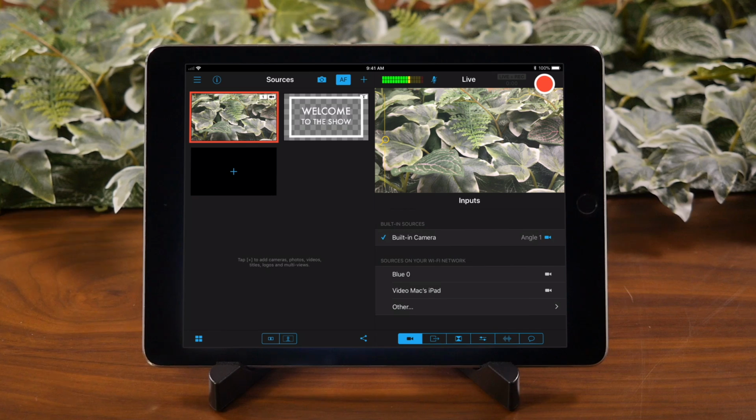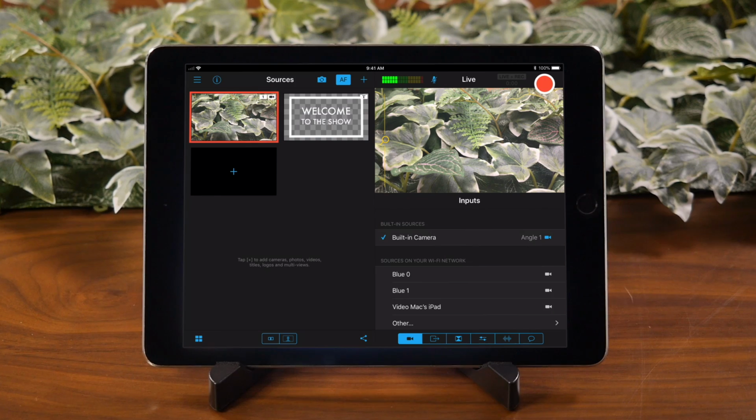You can also see different sources that are on your network. Before we started, I went ahead and connected all these devices to the same Wi-Fi network. Whenever you launch Switcher on a device, it'll show up in the list. So right now, here's a list of the iPod Touch that's right in front of me, and also the iPad mini that's over here to this side. But I've actually got another iPod Touch that hasn't been added yet. All we have to do is launch Switcher Studio on this device, and it will appear in the list of sources on your Wi-Fi network.